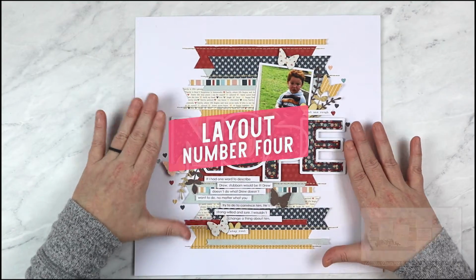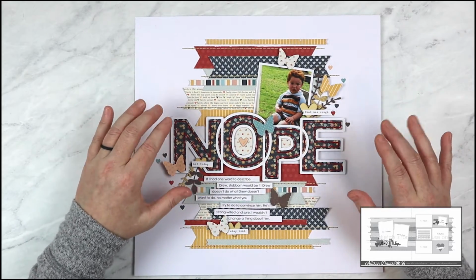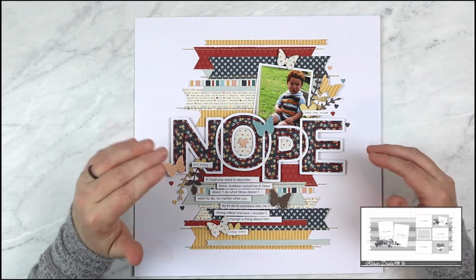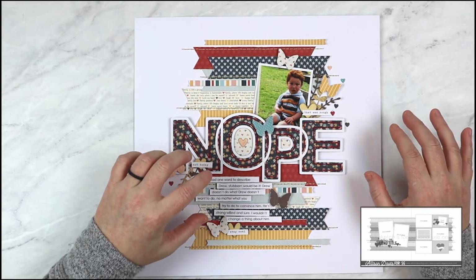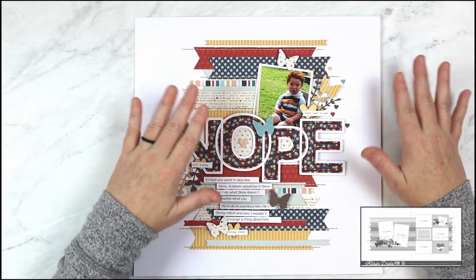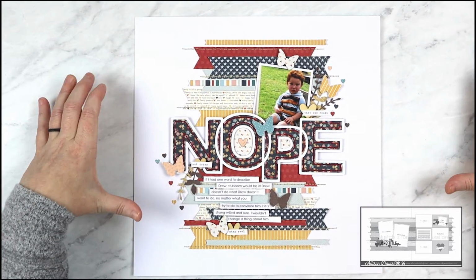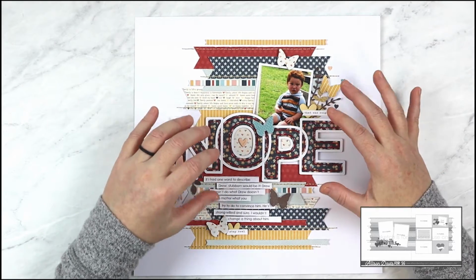For the last layout, I like to show how you don't always have to follow the size of the sketch. A 2-page sketch can always be used for a 1-page layout and vice versa. You have a few options when reducing a 2-page sketch to a 1-page layout. One option is to use either the left side or the right side as a single page. Another option is to shrink the whole design on 2 pages to fit on a 1-page layout.